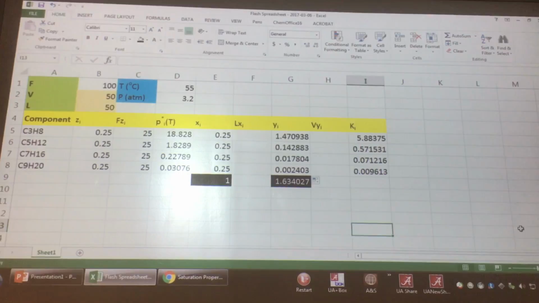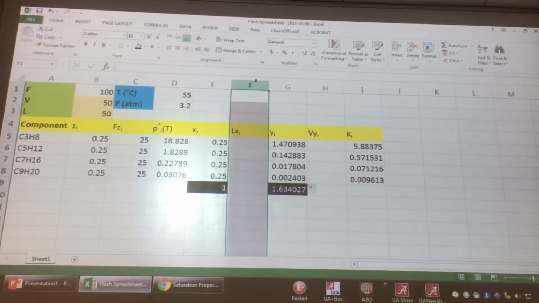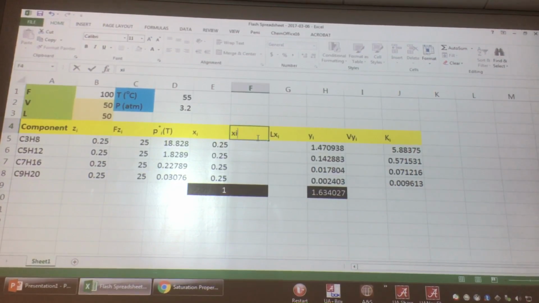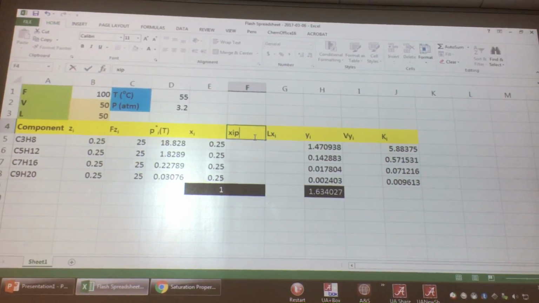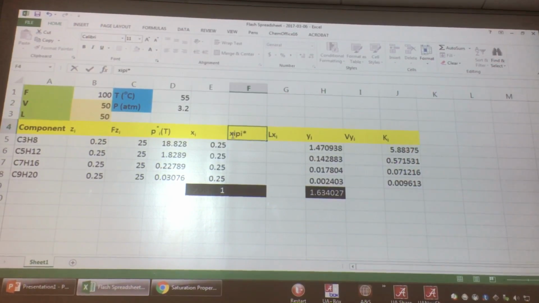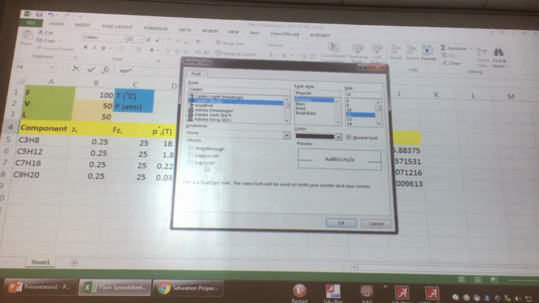xi, P star i, we could actually put that as a cell. So we can calculate whether or not the pressures are adding up.